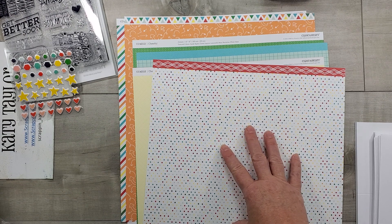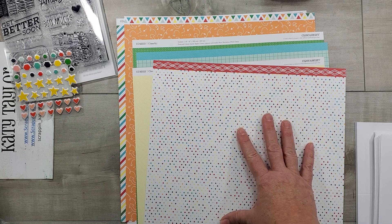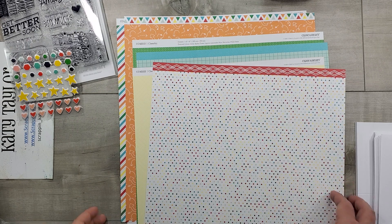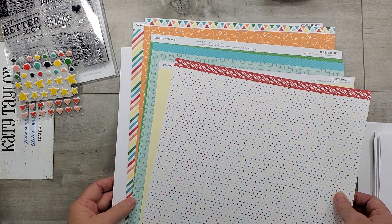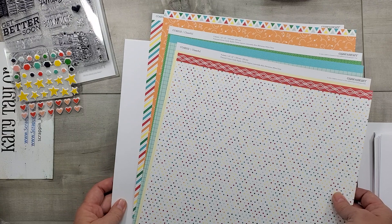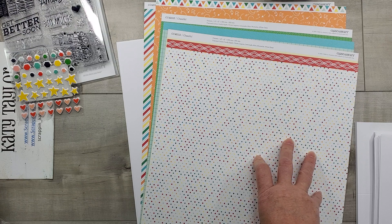If you go to my website and click on this kit, you actually have a link to download the guide so you could make this on your own. If you're loving the Close to My Heart projects they're making, you can download the guide — it walks you through all the cutting instructions and how to assemble those cards and layouts. As always, if you have any questions I am available. I hope you guys are having a wonderful Sunday morning and afternoon — enjoy the rest of your weekend!